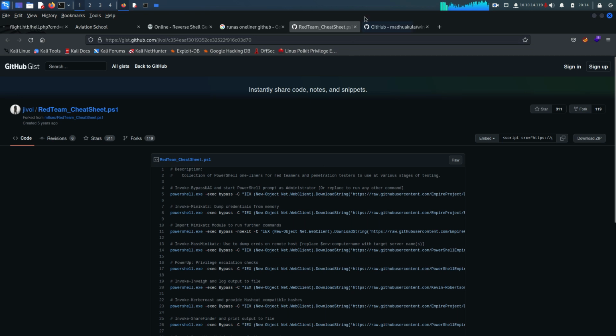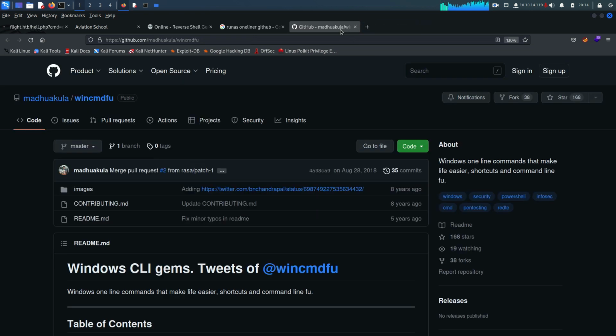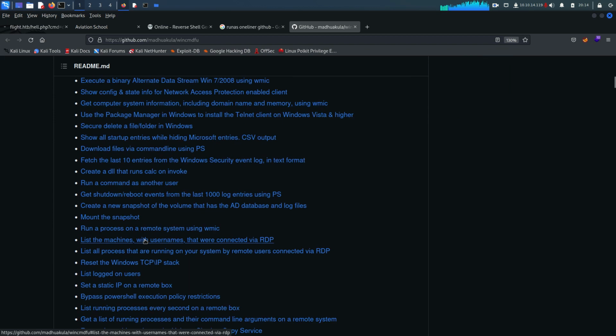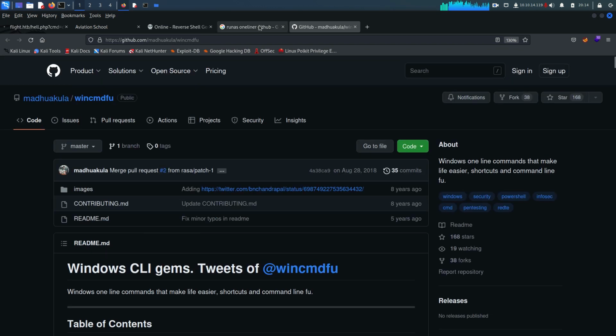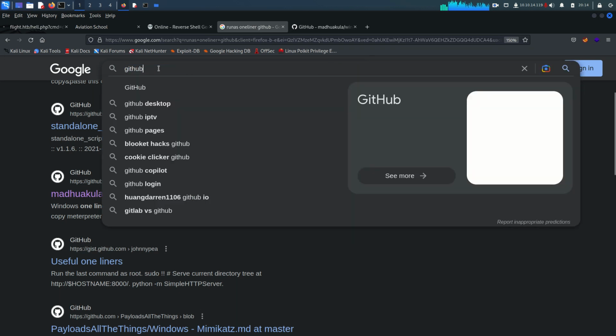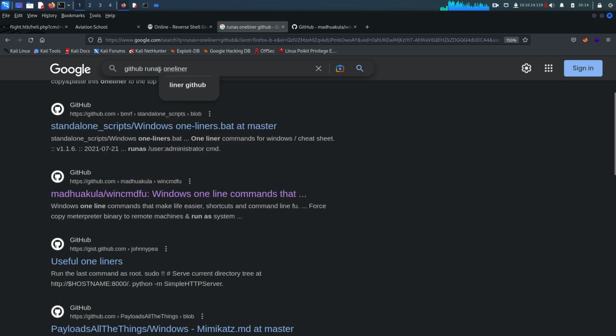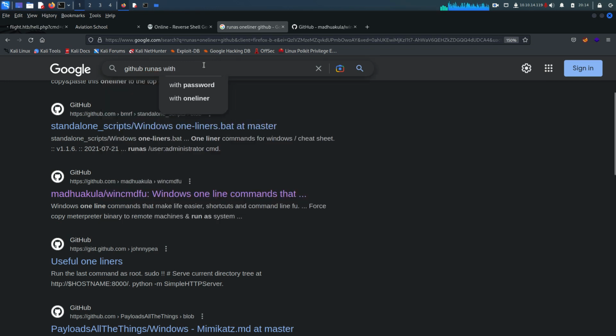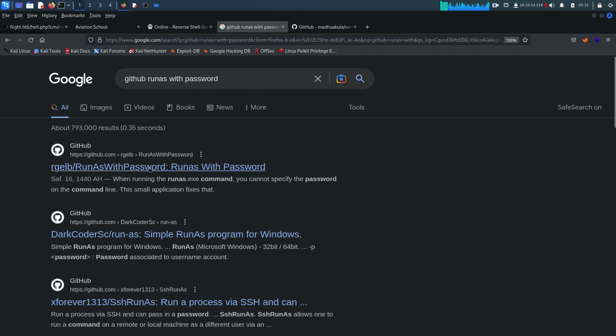No, not this one. Control X, GitHub, runas with password, something like this.